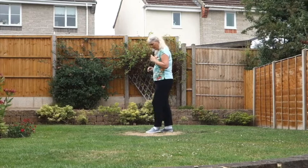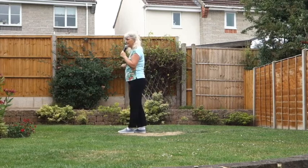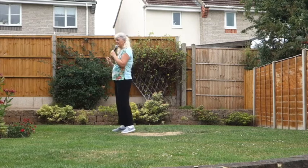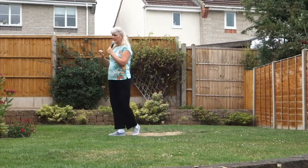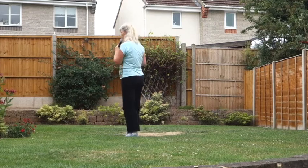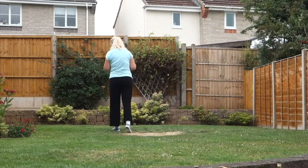So from our halfway point then, we've just done our weave. Rock to the side on the right, recover on the left, cross shuffle. Rock to the side on the left, as you recover, make that quarter turn right and shuffle forward on that left.